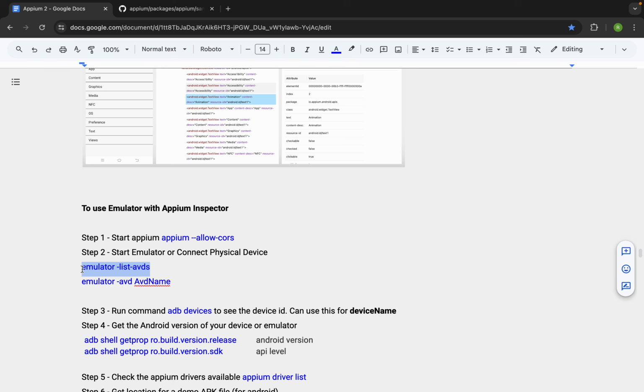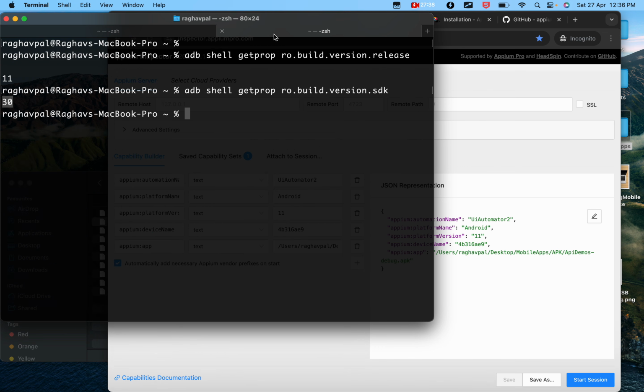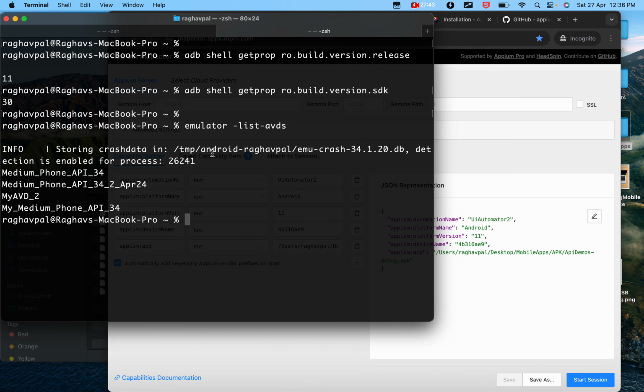Now we have already seen in the earlier sessions how we can create and use an emulator, start an Android virtual device or emulator, and we have seen both the ways. We have seen how we can create an Android virtual device without using Android Studio and with Android Studio. So we will say emulator list AVDs to see our existing emulators. Just in case you do not have any emulators, you can see the earlier parts where we have created all these emulators. So we have got all this.